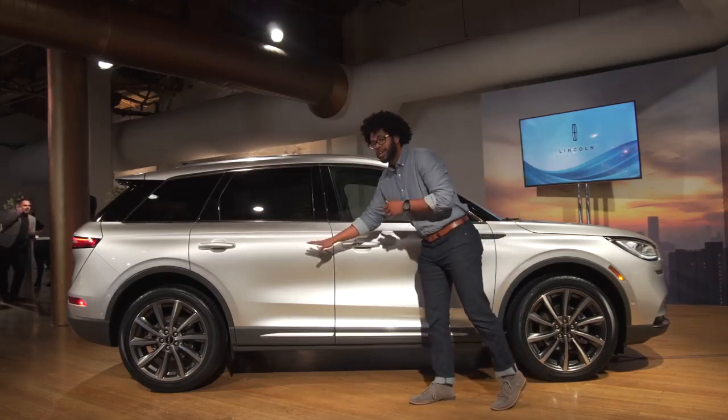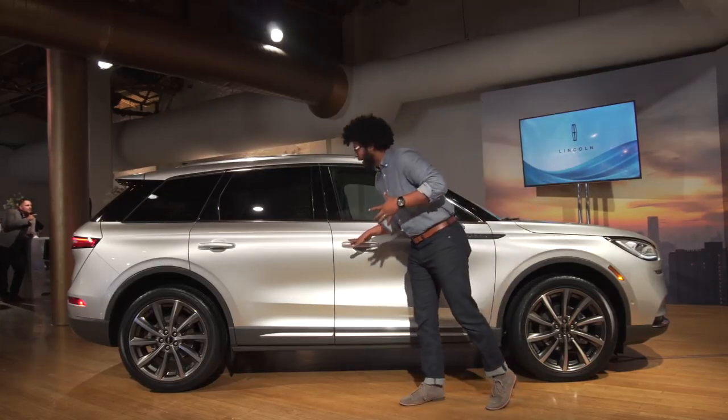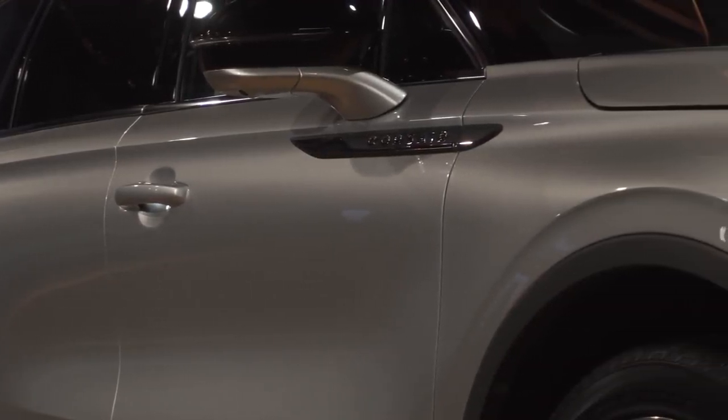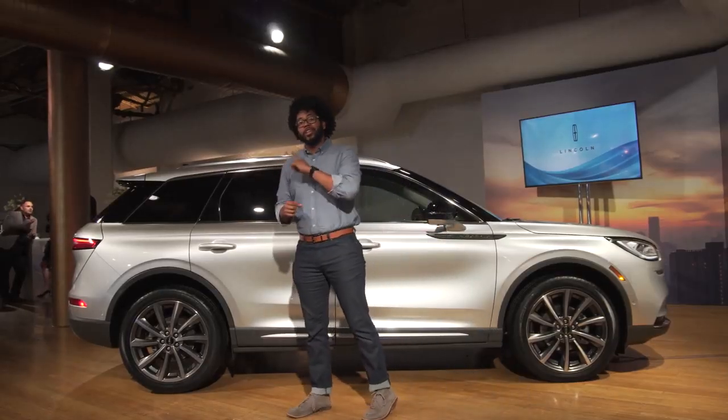Then as you come to the side, you are going to have what Lincoln refers to as their S-curve design. What that's going to do is create this back and forth flow feel. It's going to really mimic the light in the room, especially with this strong line that's going to flow all the way to the back of the vehicle. Let's go ahead and check out the rear side of the car.